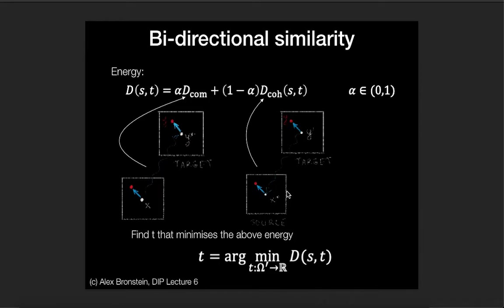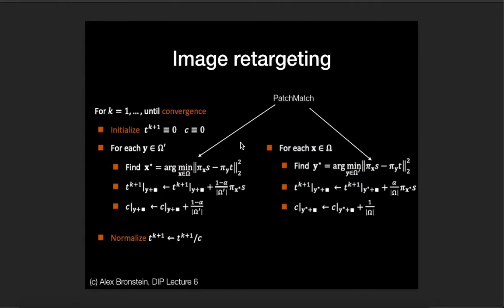So completeness means whatever is in your source should be in the target, and coherence means whatever is in the target had better be in the source. So you formulate an energy function with both energies, and then you minimize it. What he showed in the class is that you end up with such an algorithm. It involves two patch matches. One is patch match between source and target. First you do patch match from here to here, and then here to here, and then you decide how much importance to give to completeness and how much to coherence.